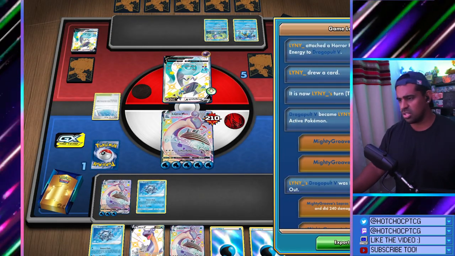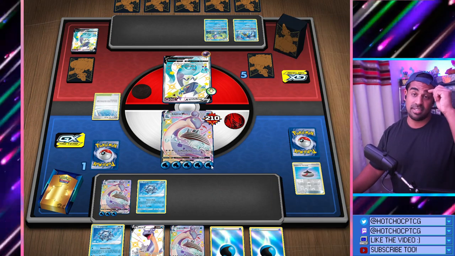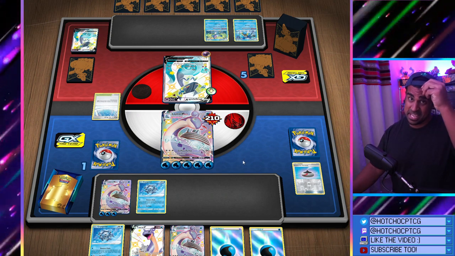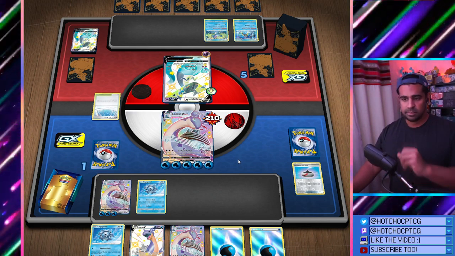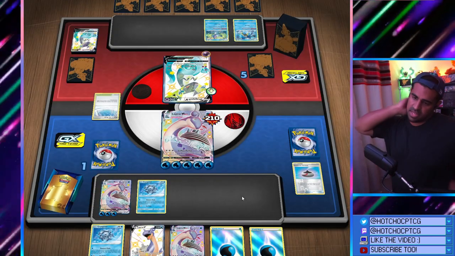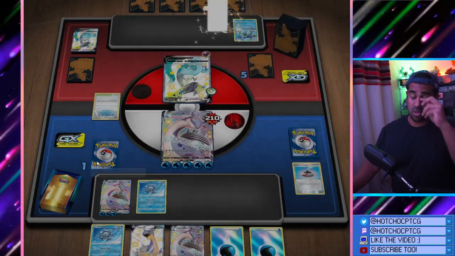How much damage did Lapras do? 240. Okay, Lapras for five energy, 240. Should be doing a little bit better there, babe. You know what I mean? Lapras, between you and me. What are they thinking about? Wait, let's have a think. I don't think we actually two-shot with four energy, right?